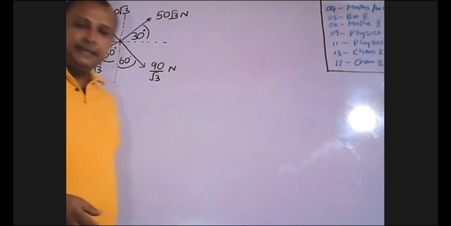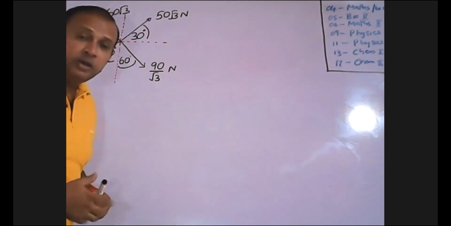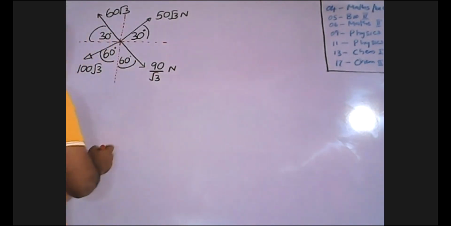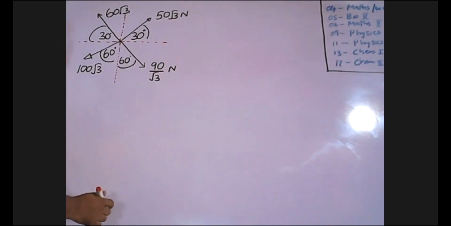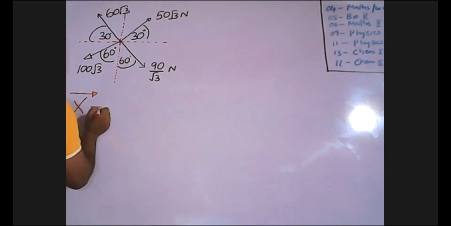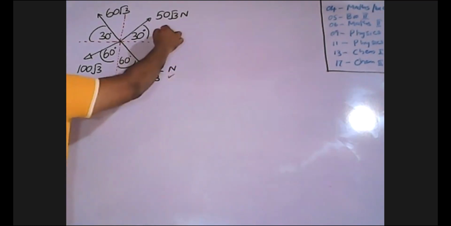Okay. Shall we start? First we have to take the resultant force in x direction. That means the x component. The first thing we have to do is finding the x component of the system. I'm going to take this side as the positive direction. Then this will be a positive one, and this will be a positive one.